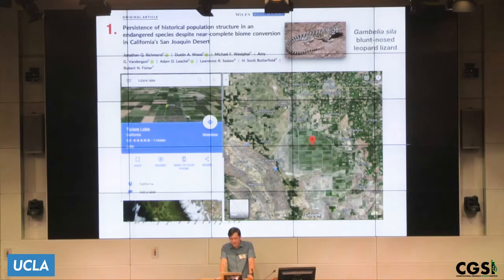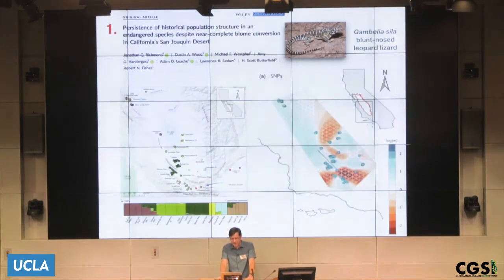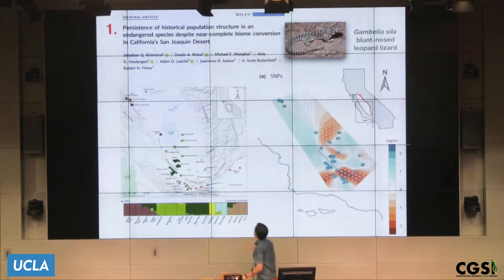Yet that feature existed for quite a long time, and it actually structured the genetic variation of these lizards. That's partly revealed quite nicely by running EEMS on the genetic data from the species and seeing this low area of gene flow where Tulare Lake is and where the inlet to the lake was running south. And then here you see low areas of gene flow around these mountains. So that persistence of population structure, even though the lake is gone, is what's in their title there: persistent population structure in an endangered species.